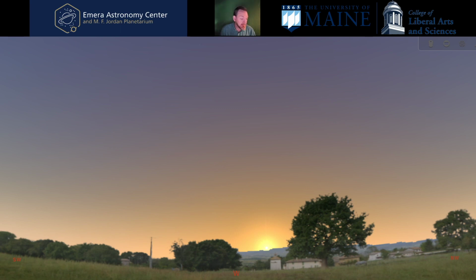I'm going to set up our sky here for the way it would look at sunset. And here in our Stellarium view of the sky, west is going to be in the center directly in front of you. Over on your left-hand side, you'll see southwest. On your right-hand side right now, you're going to see northwest. We're going to start off by putting time into motion and letting our sun go down and set.